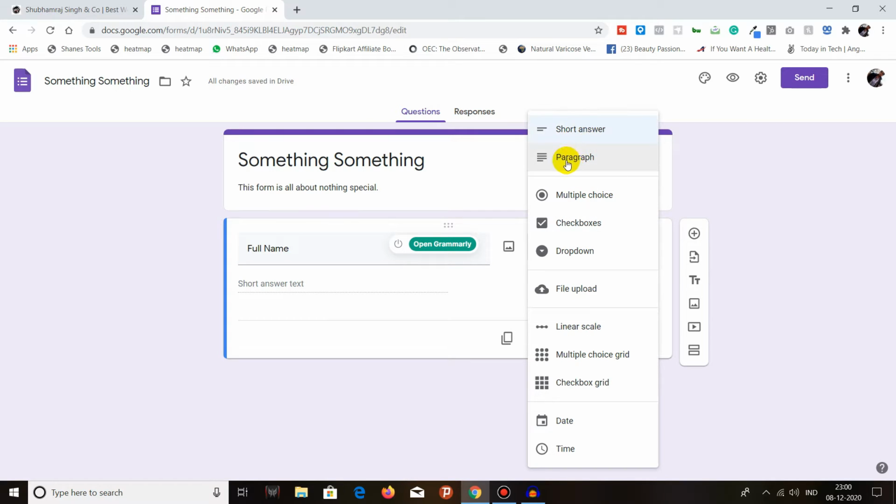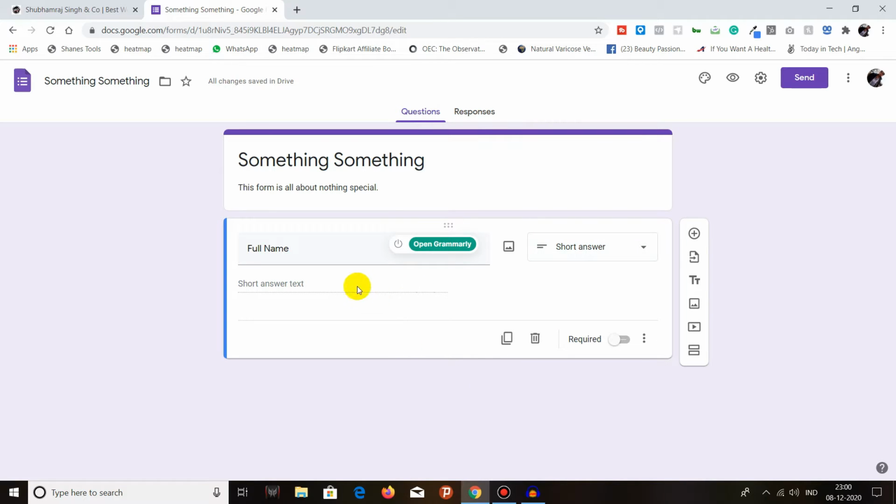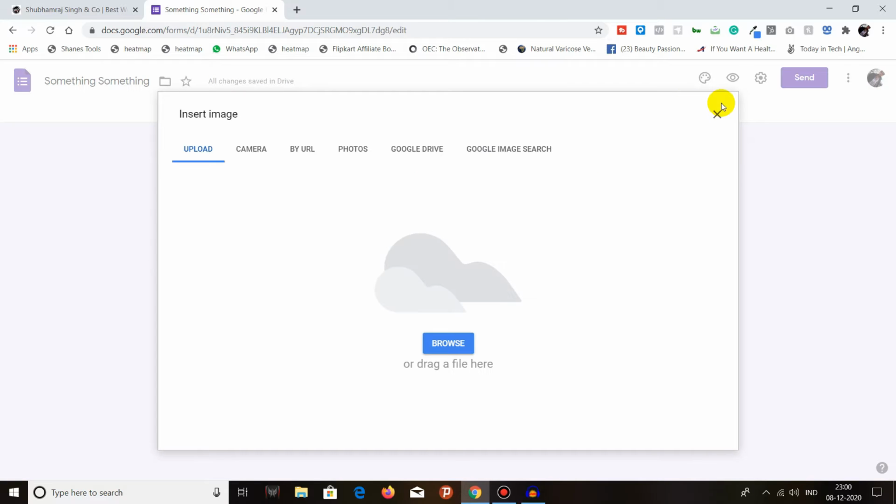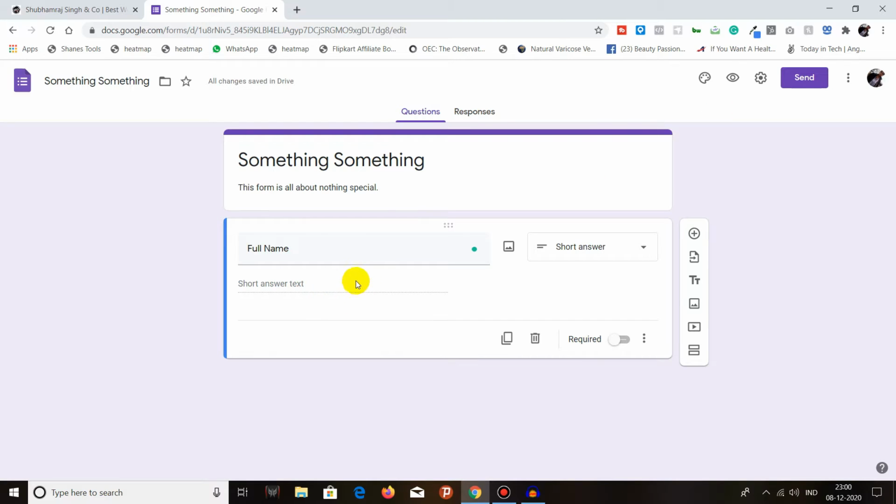There are multiple types: the first one is short answer, the second is paragraph, then multiple choice, checkboxes, drop-down, file upload, linear scale, multiple choice grid, checkbox grid, date, time, and much more. Here you can also use images, but I don't use images. It's all about your choice. So the first will be full name, a short answer.